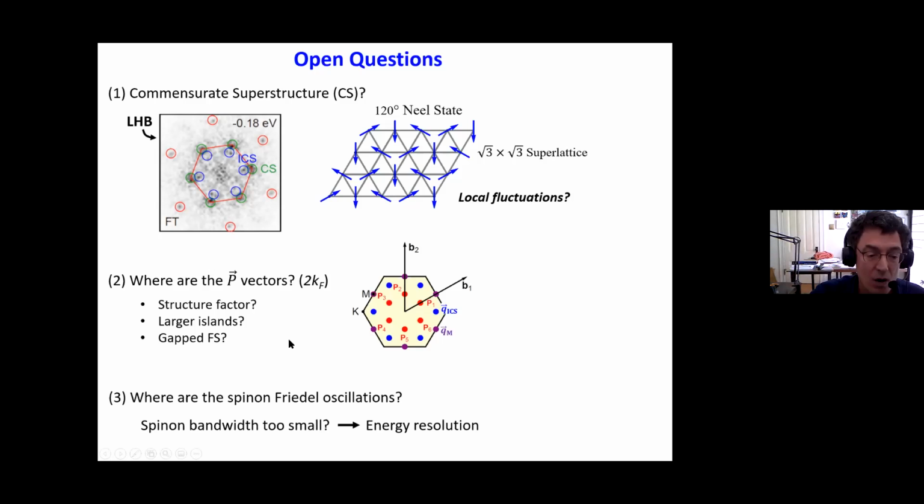And so there are possible explanations. It could, for example, be a structure factor argument. Also, if we have weak long wavelength features, they are harder to see in STM, because to see long wavelength features, you need bigger samples, bigger islands, you need better quality surfaces. So we're still trying to see them. Maybe we'll see them. Also, I just want to point out that in the high TC world, people have seen examples in BISCO, for example, where people have seen the secondary order without seeing the primary order. So it's not the first time that that has been seen. Although, of course, like everything else in high TC, it's controversial.